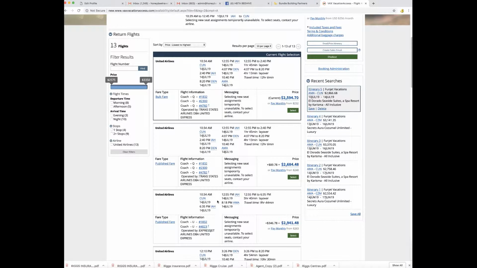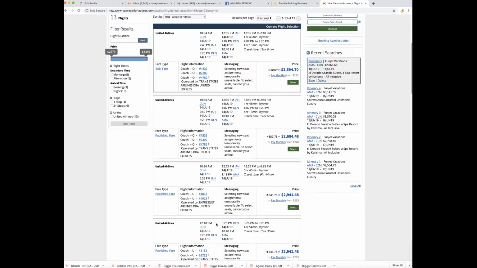Now keep in mind when you're looking at these times that your clients need to be at the airport 2 hours prior to their flight time. So they would need to be at the airport at 8:30. And from this resort in particular, it can take an hour, hour and a half to get there. So they would need to leave by 6:30.